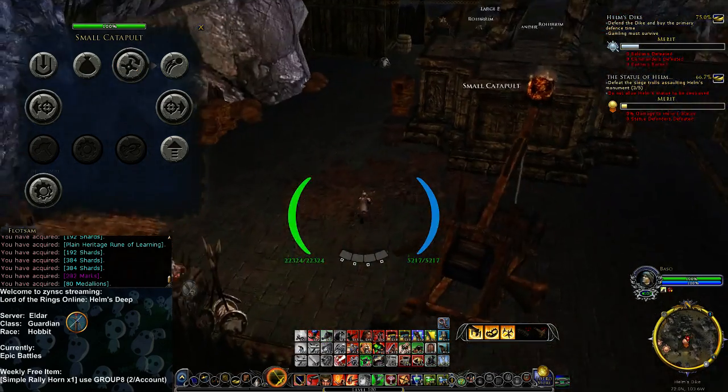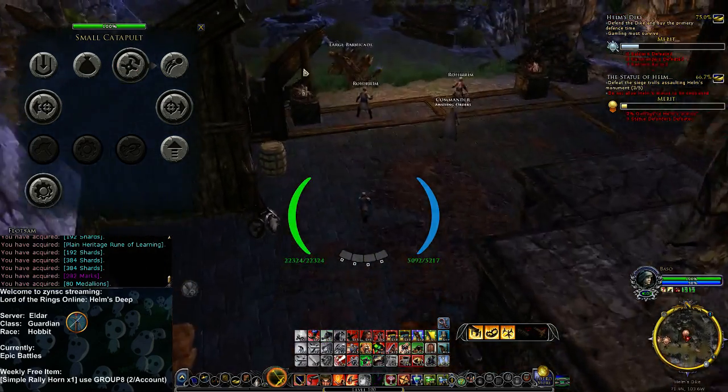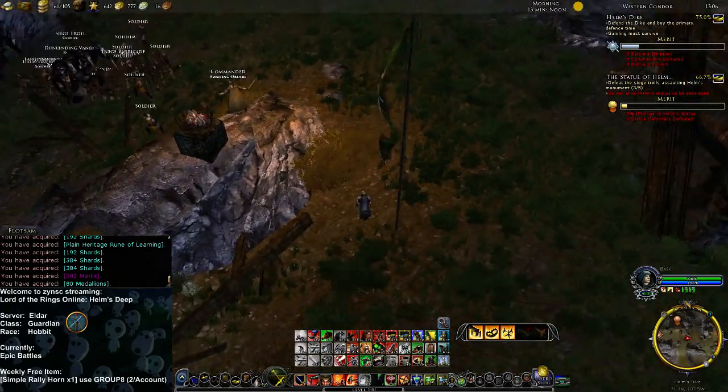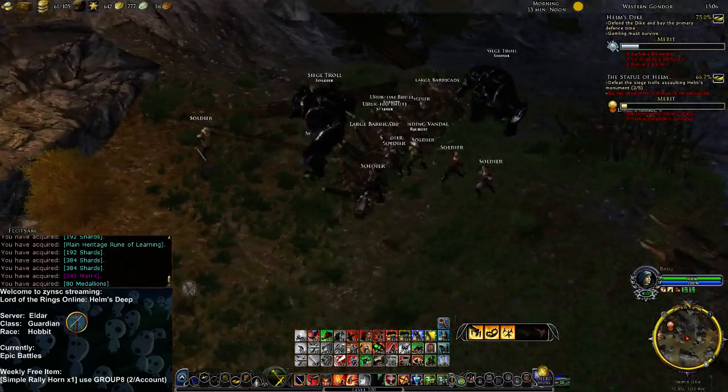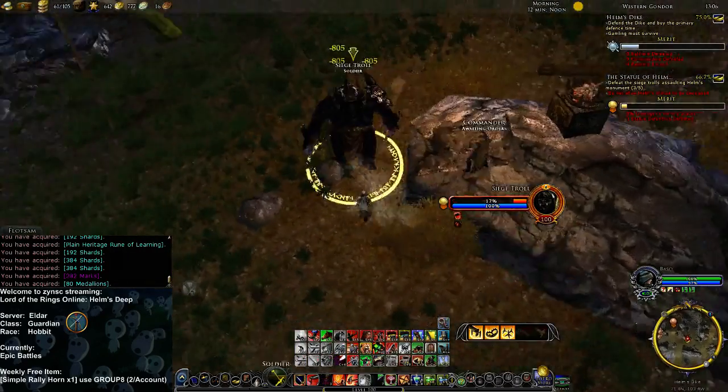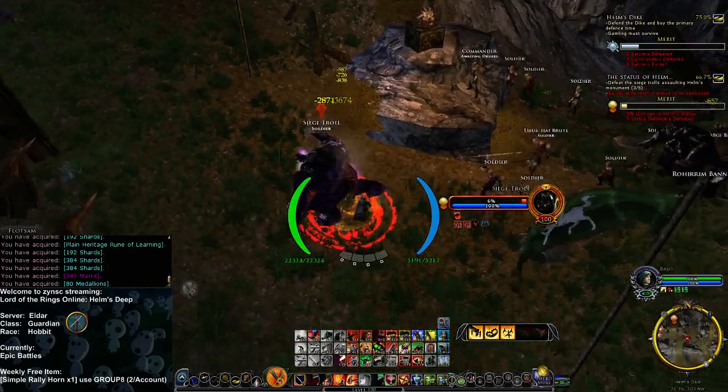I won't re-aim it at this point, but we'll go run fast. And since there's two of them, we'll actually go all the way down. Wait till they get close-ish. Stun them all. This guy didn't get stunned. Now I get it.